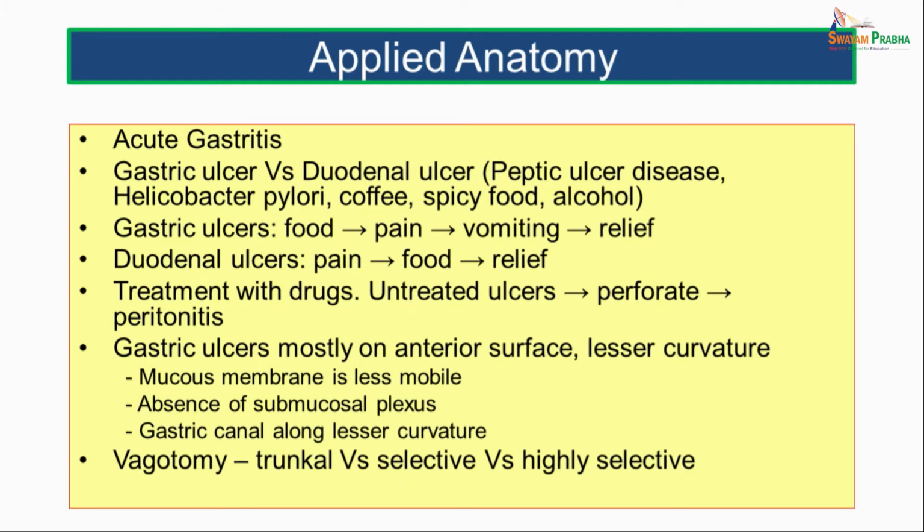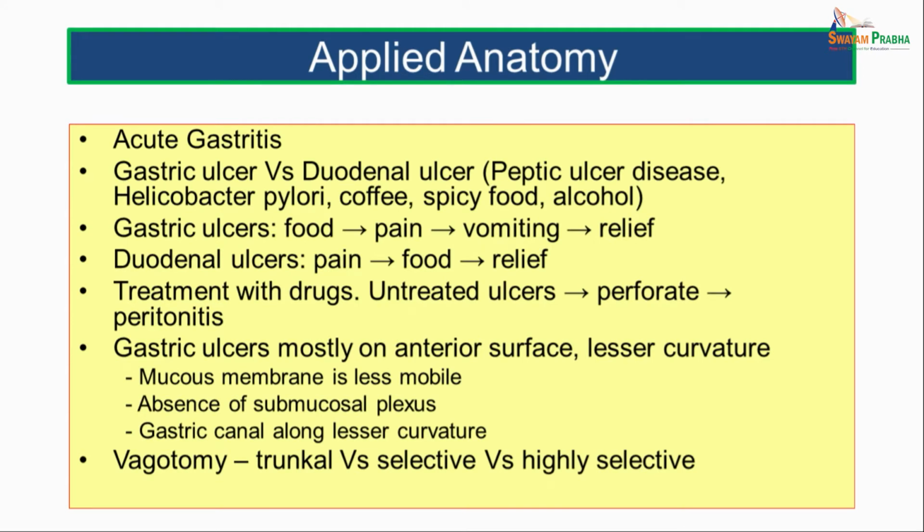The treatment of these ulcers is by the drugs. If left untreated, these ulcers further erode the mucosal surface and can lead to perforation, and that will give rise to the spillage of the gastric contents into the entire peritoneal cavity, which will in turn give rise to peritonitis, that is infection of the peritoneal cavity.